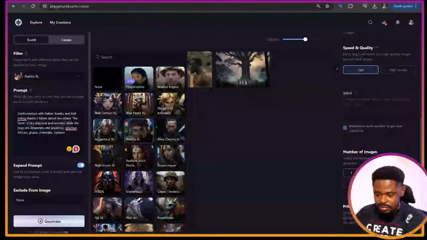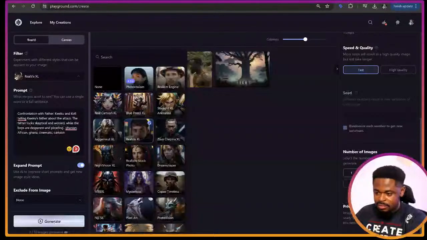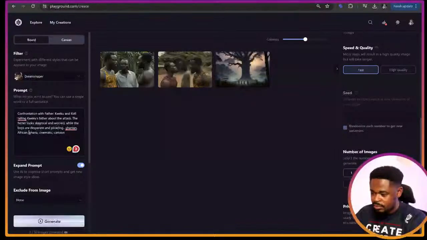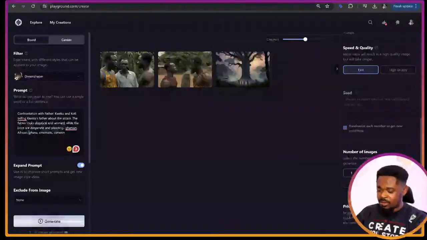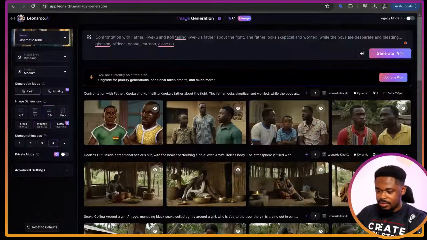We're going to generate this here again. So it's going to give you different images, so you select the one. We're going to just start with downloading this.